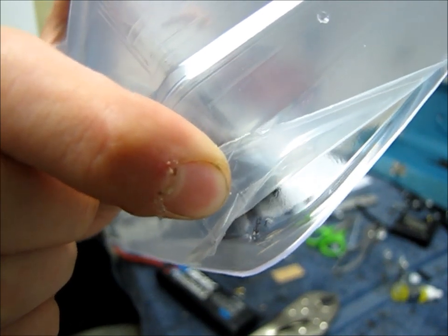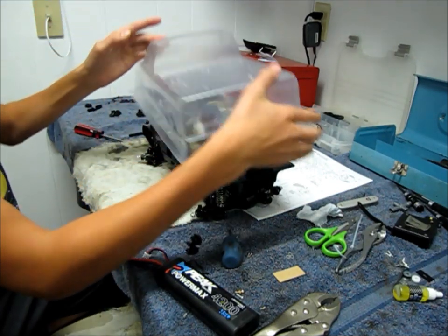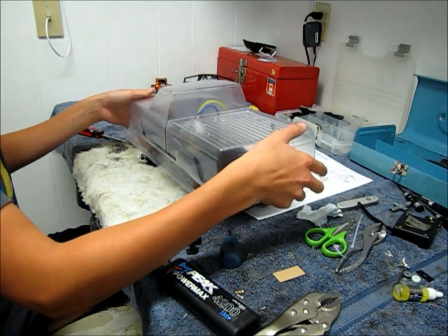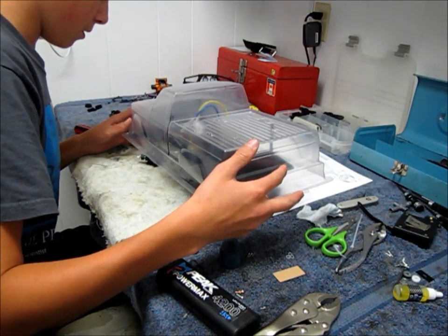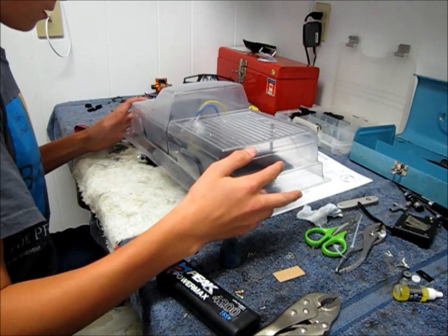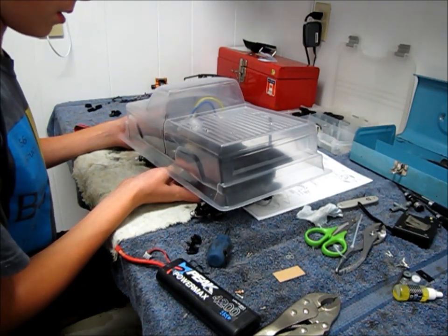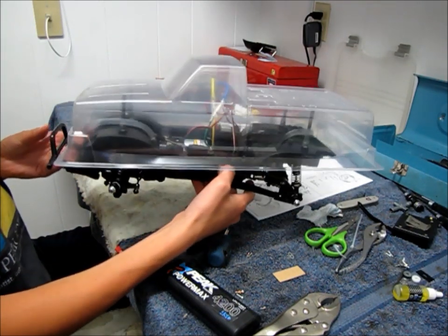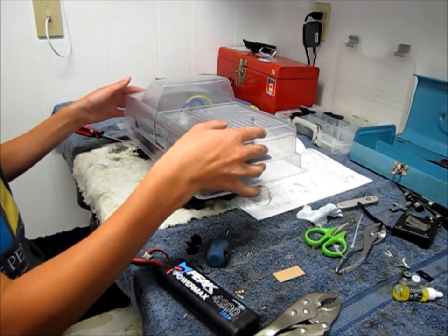So there you can see it has film. So I'll sit it on something about like that. Oh, there we go. There's two types of body mounting positions. Well, actually, there's a lot of body mounting positions. So, yeah, it's about the wheelbase of a Dingo.